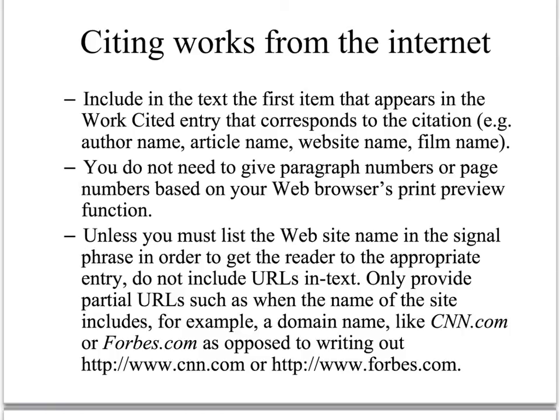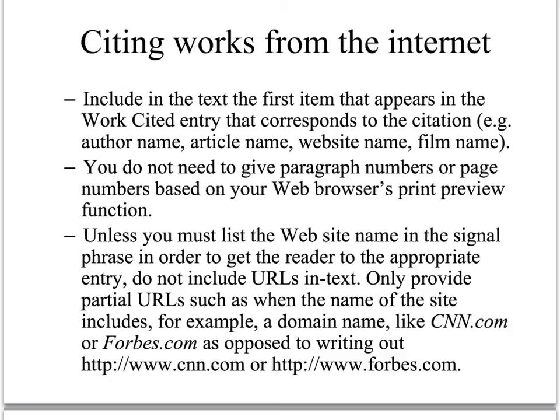Now, in addition to print works, a lot of your works are being found on the internet, which is a totally appropriate way to do research in this day and age. However, you need to be careful that you're using well-established websites, that you're only using Wikipedia to start your research, and that you're using what Wikipedia references as the actual documents. You should not cite Wikipedia as where you found the information.